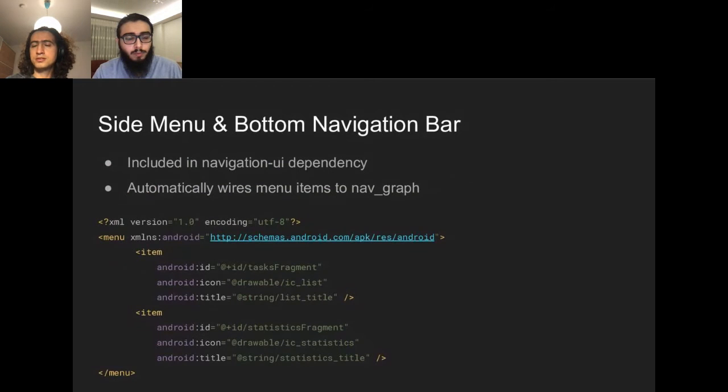Basically, these are some ways that we experimented with for how this can be done. Another one that I want to mention is if you use a side menu, the hamburger menu on the left, or a bottom bar navigation, which is pretty common, they actually support this out of the box. Both of these systems work with menu.xml. In the menu.xml, if you keep the same IDs that you have in the Navigation.xml, for example, task fragment, this will work automatically just by keeping the same names, same IDs. Navigation component will automatically navigate to those when the user clicks those items in the menu. That's really easy for modularization. Those do not have to know each other, and everything just works.